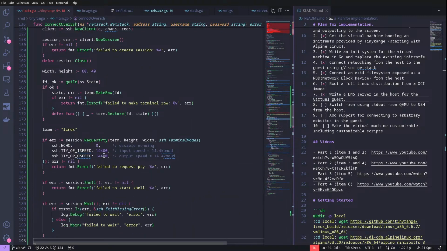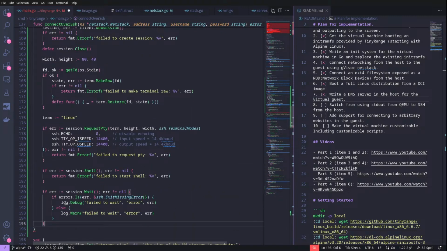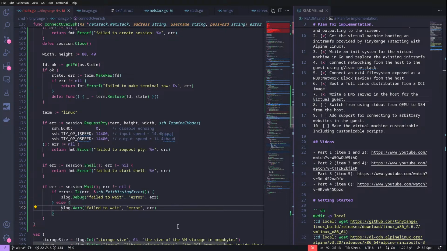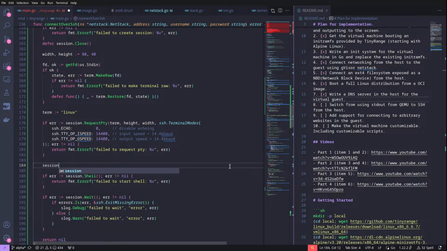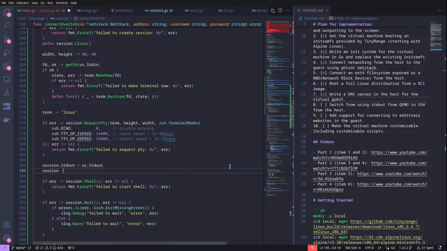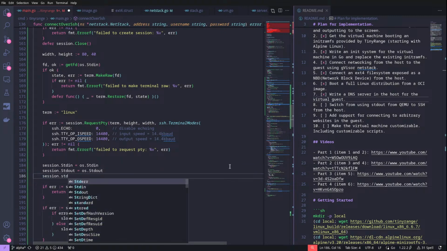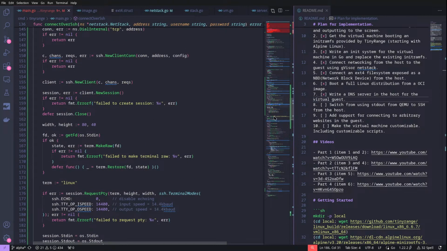And then return nil. Session stdout equals os.Stdout, session stdin equals os.Stdin, and session stderr equals os.Stderr. Cool.